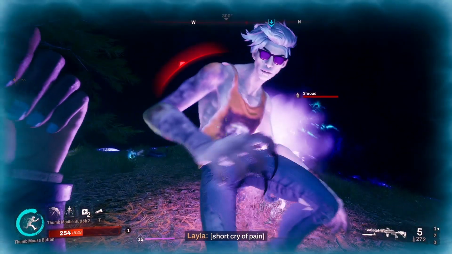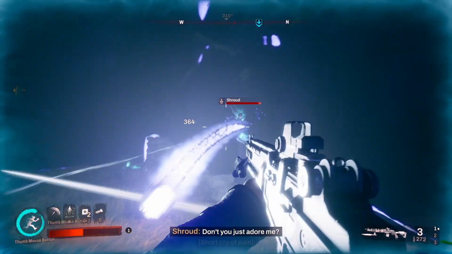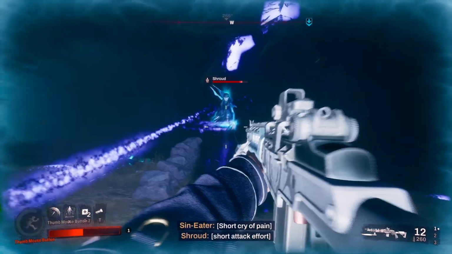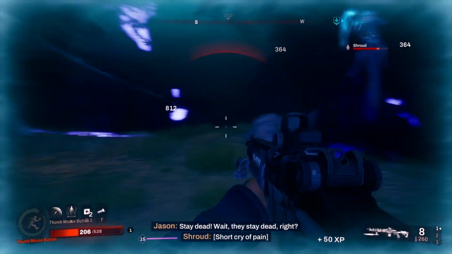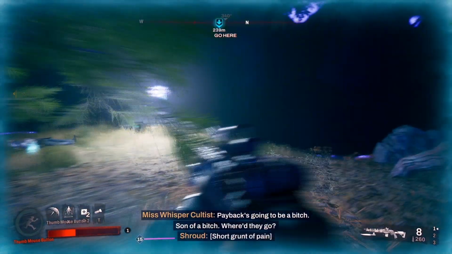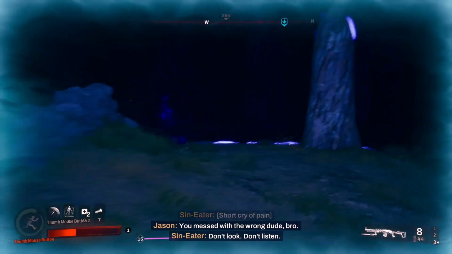Lovely. Well, Jason, can you kill the Shroud for me, please? Don't go after the cultist, go after the Shroud. Thank you. Because I can deal with the cultist, but I need the Shroud to be dead. Jason, where the frick are you? Bro, are you even doing anything?